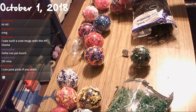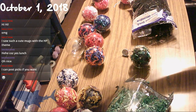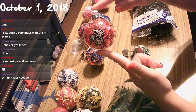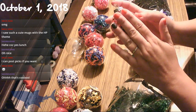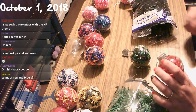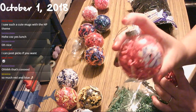The D&D one is, oh god, I didn't line that up either. Oh my god, man, I must have been so badly skewed. Look how bad off that is. It's totally not noticeable. Shh. Oh my god, I think all of them are skewed just a little bit off point. Dang it. But so much red and blue.